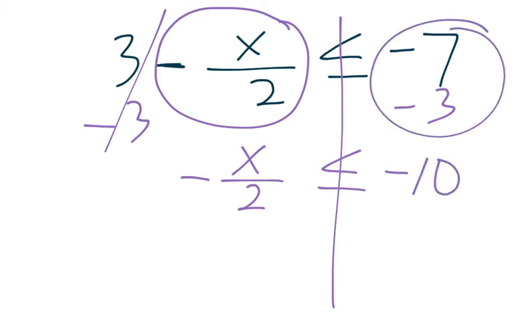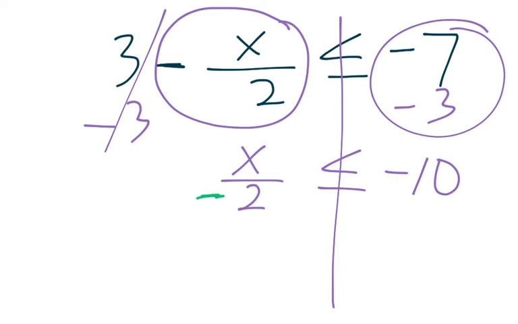Now, when a fraction's negative, you could put that negative with either the numerator or denominator. This is definitely something I want you to get. I want you to get good at working with fractions. So I'll say that one more time. If a fraction is negative, you put that negative with the numerator or the denominator. So I could put this negative sign with x if I wanted to, make it negative x, or I could put it down here with the 2. Okay? Now I'm going to put it down with the 2 because here's why.